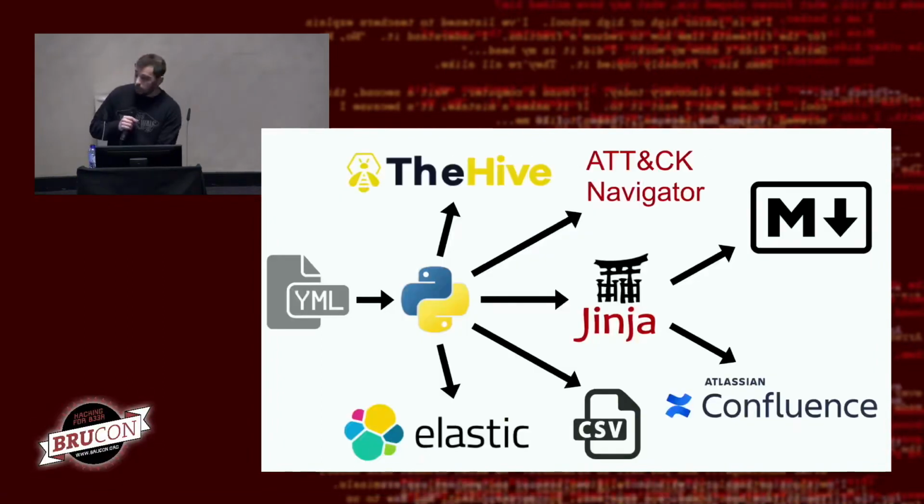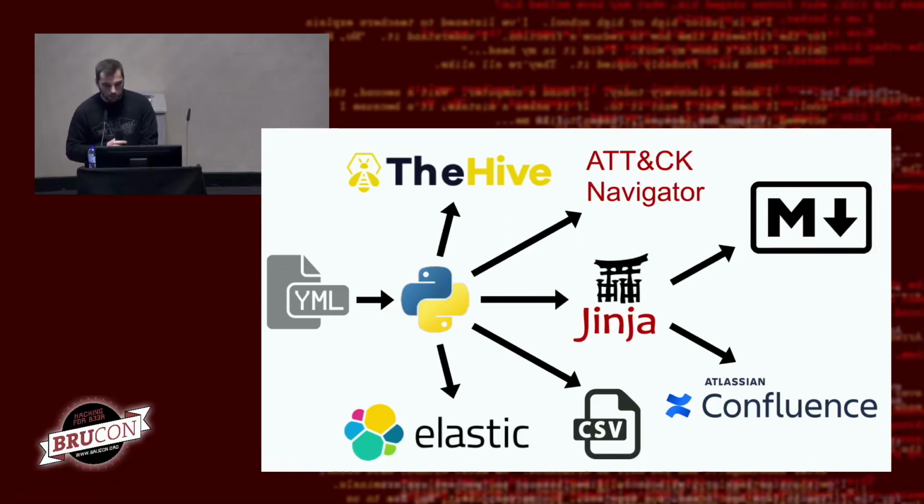Okay, so more or less that's how our tool looks like under the hood. So the entities in the YAML format, which I just showed you, are ingested into the Python scripts. There, with some black magic, everything is mapped to each other and calculated, and the dependencies between the entities are calculated. And then this data is exported to multiple formats, which can be analyzed or ingested into other platforms.